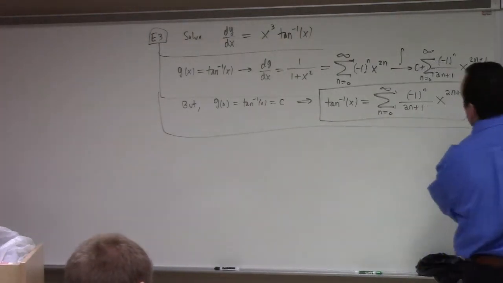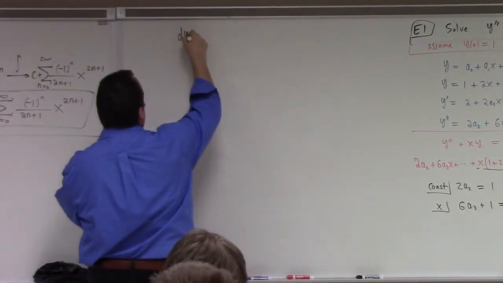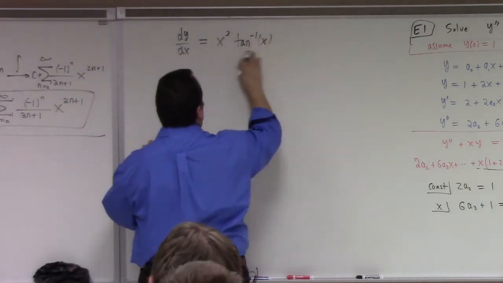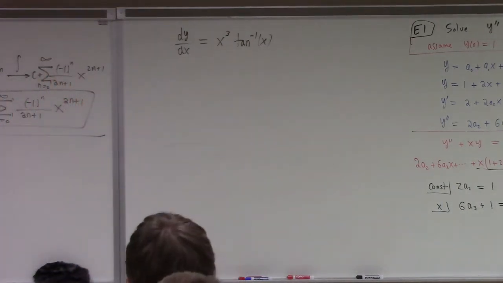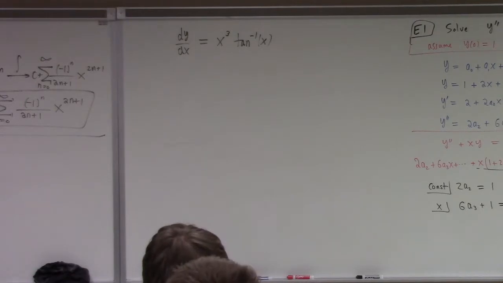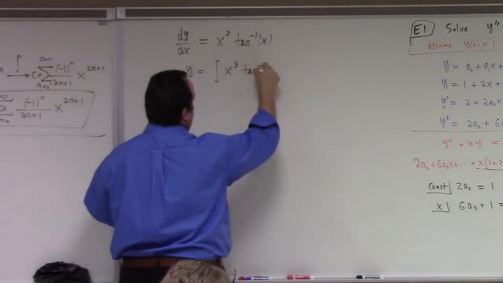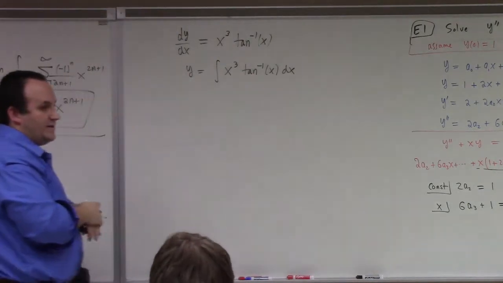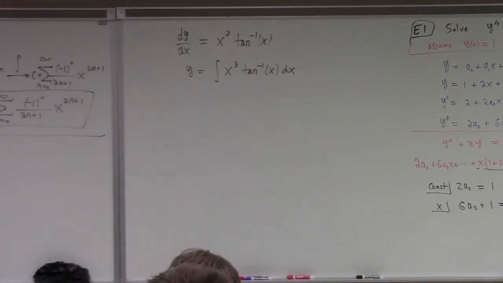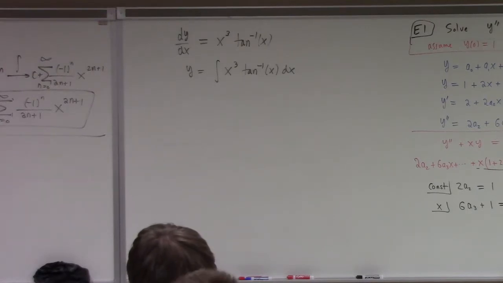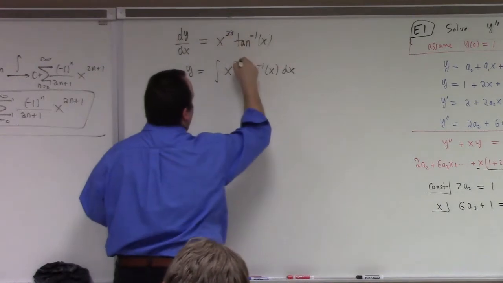All right, so continuing example 3, we're trying to solve dy dx equals x cubed inverse tangent of x. So how would you do that? My suggestion would be integrate, right? If we integrate both sides, we get y is equal to the integral of x cubed inverse tangent of x dx. How do you do such an integral? Well, you might be successful with some traditional technique, but here I want us to use power series. I could easily rain on a parade and make it impossible with traditional techniques. Here, let me change that 3 to a 33, just to drive home the point. Now you definitely don't want to use traditional techniques.